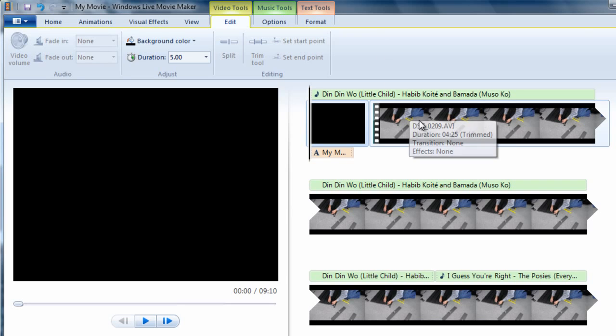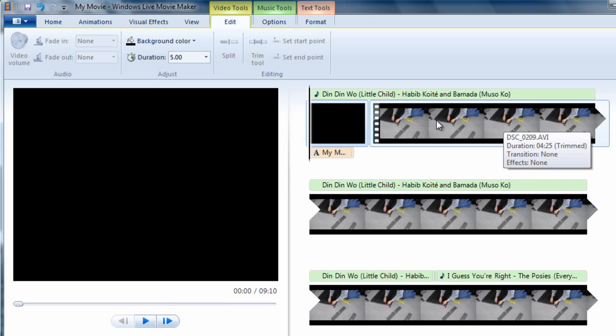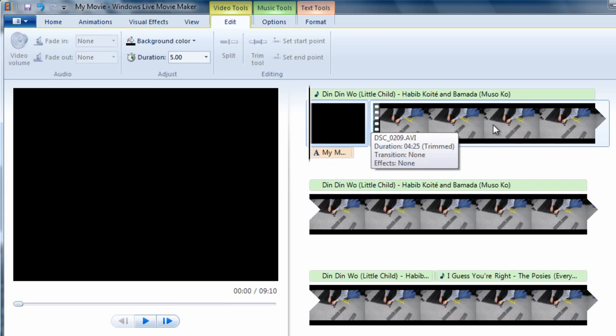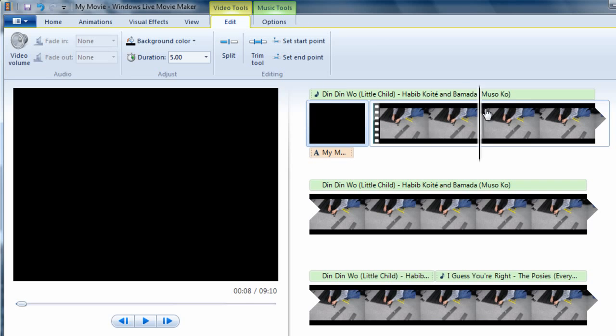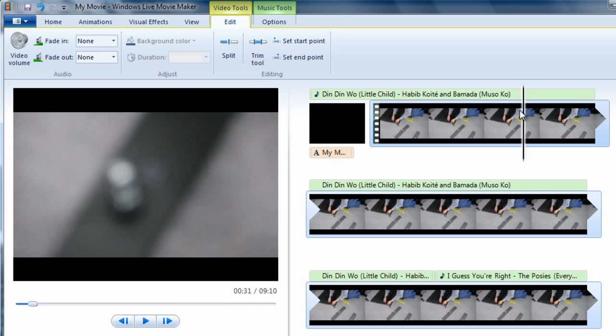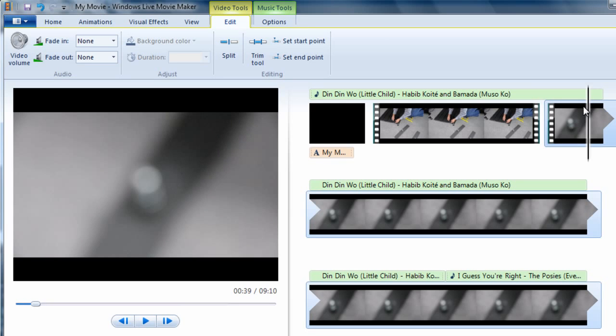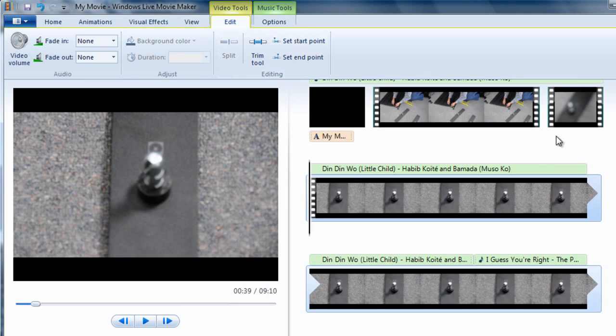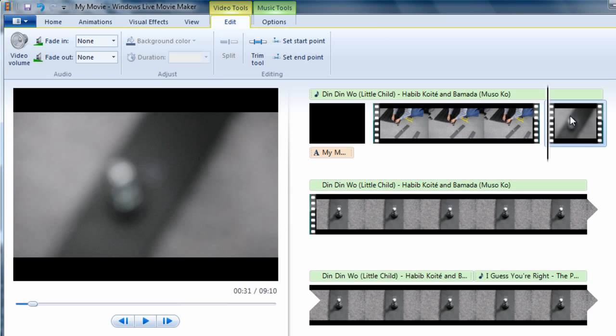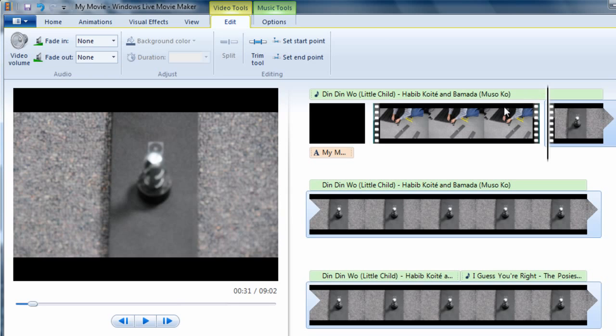So anywhere that you wanted to delete a portion of this, let's say you were watching the video and somebody might have said something inappropriate, you would take the little line here and go to the point right before they said it and you would hit split, and then you would go here and select the very point after they said it, and hit split again. So you've split it in front of the part that you want to get rid of and behind the part that you wanted to get rid of. You click on that video clip and you hit delete, and that will delete that. So that's one way of doing that.